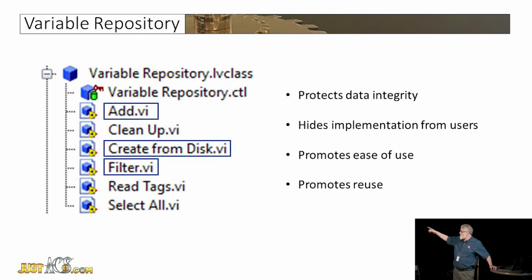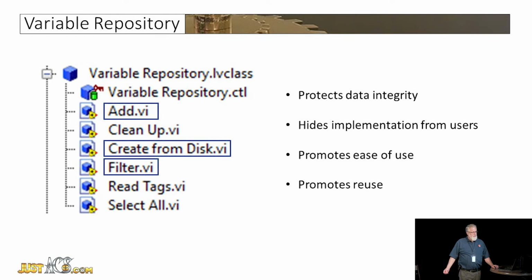You, as an end user of this API, a fellow developer that needs this feature from me, only have to worry about this. You don't have to worry about the structure, how it works, any of that stuff. This promotes data integrity. You can't inadvertently change the default value of one of the variables. Why would you do that? Let's make it so you can't do it by mistake.